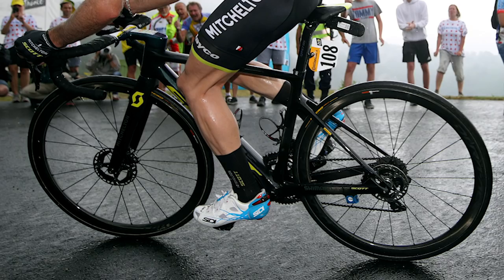Sticking with disc brakes, Simon Yates has been spotted using XTR disc brake rotors on his bike. Maybe they're lighter weight, maybe there's better cooling, or maybe it's just what they had in the truck. Having compared those XTR rotors to the new Dura-Ace, they are a bit lighter — about 10 grams for a pair — but really marginal. According to Shimano, there's slightly less cooling on the XTR due to less surface area, and the new Dura-Ace and Ultegra rotors are superior. But Simon Yates is a small guy, so he's probably not cooking his brakes too much.